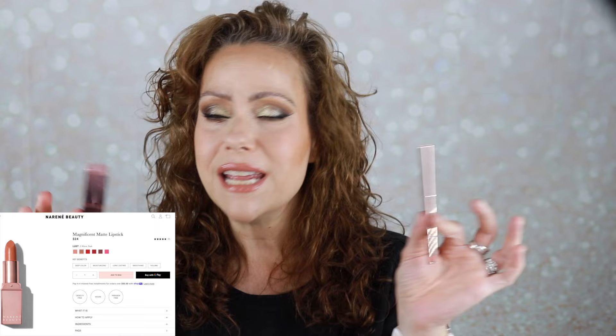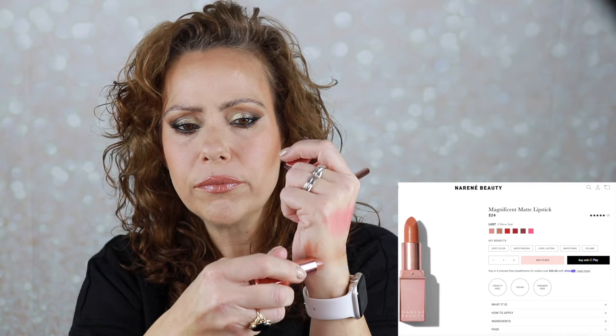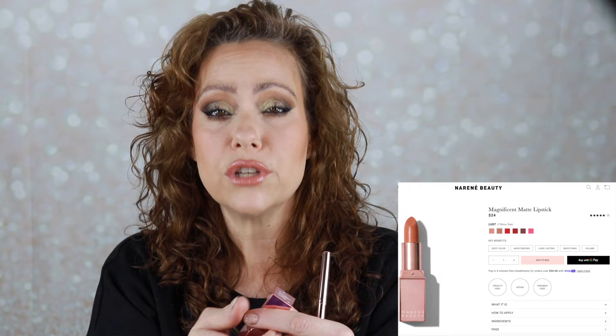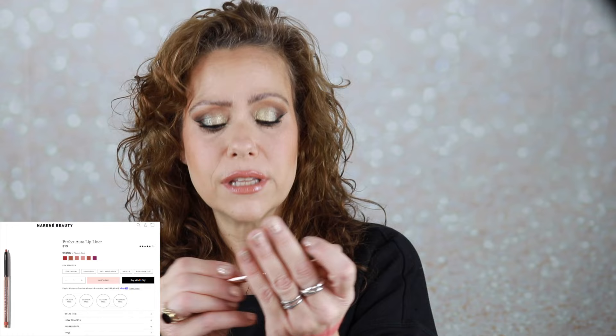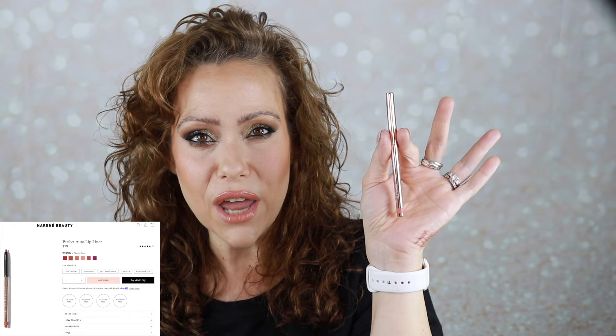The last two things I grabbed for my shop my stash were from Noreen Beauty — a company that reached out and sent me some lip products to test. I wasn't reaching much for this lip color because it's just a little peachier than I tend to go for, but it's a decent matte lipstick. The lip liner is the same sort of thing — very peachy — but I found I was drawn more to the liner than the lipstick because it's more versatile. Today I just have the lip liner all over my lips with a gloss on top. I'm going to let the lipstick go and keep the lip liner.